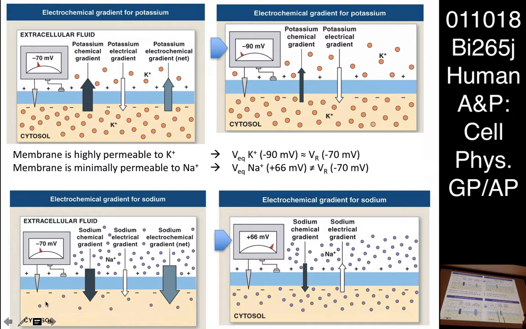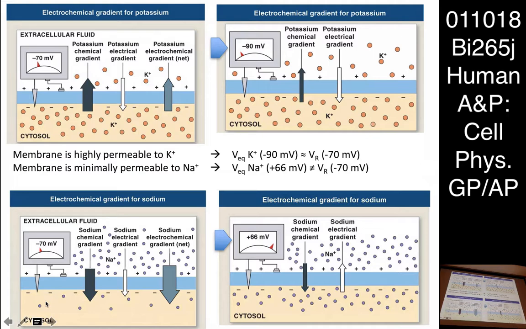And in fact, these are really steady states, aren't they? I'm calling them resting potentials that come to equilibrium, but they're steady states because we have the sodium-potassium ATPase doing what it does. So let's consider sodium. We're going to make the membrane permeable to sodium, and what's going to happen? Sodium's going to rip inside the cell, and it's going to come in to such a degree that it's actually going to flip the membrane potential. So the membrane potential is going to become positive.